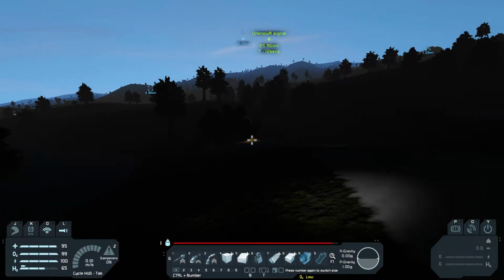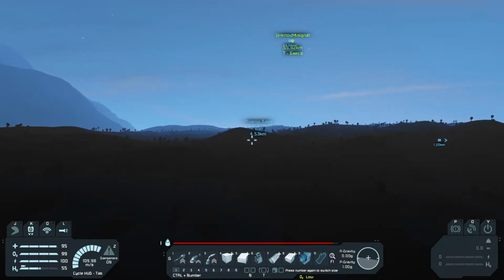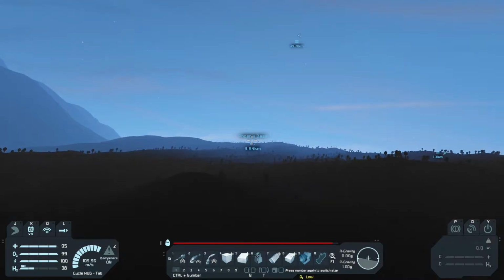Well, I think what I'm going to do is fly back to the base, get a scout ship out here, and try to find the main Hulk, if there is one. And I'll be back. I'm going to have to edit this down a lot. This was not the mission I had intended to be on at all.